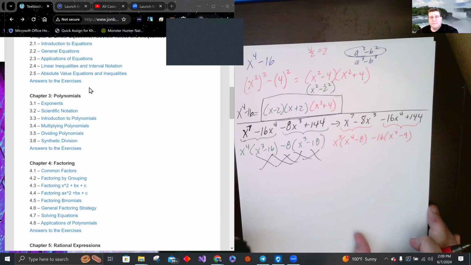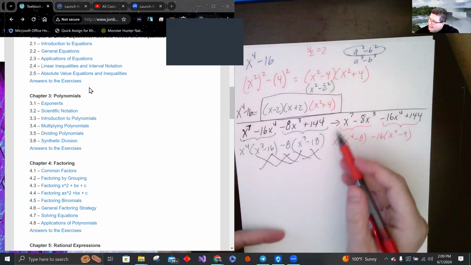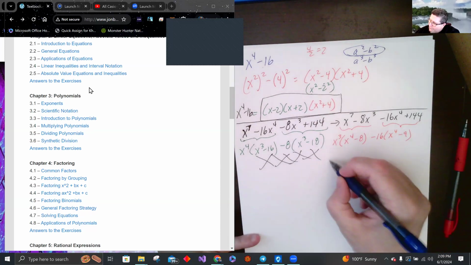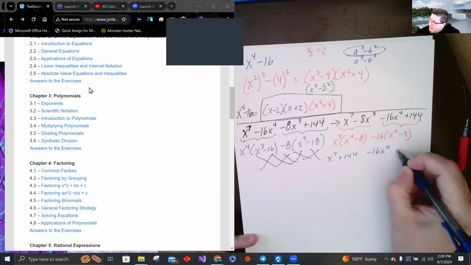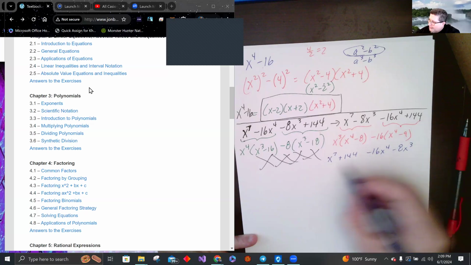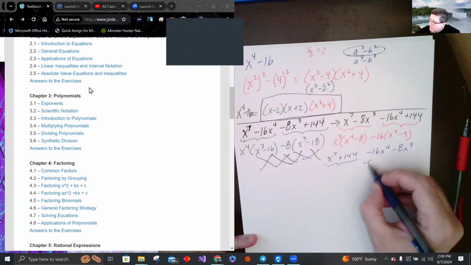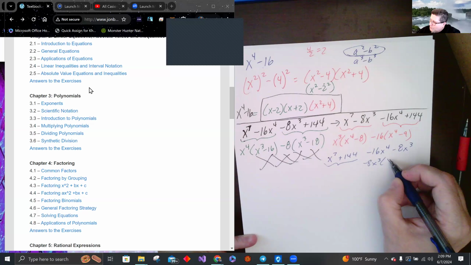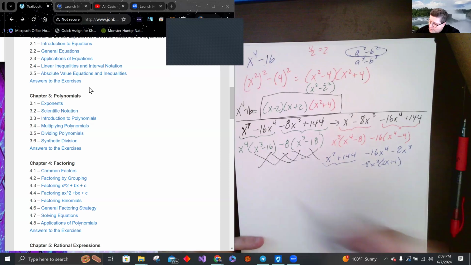Well, look at that. This isn't going to factor. It's just not going to factor. The final combination I can check is doing the x to the 7th with the 144, and then minus 16x to the 4th minus 8x cubed. But this has nothing in common. And this has a minus 8x cubed, which would give us 2x plus 1 left over. But that doesn't give us a 2x plus 1. This doesn't factor. This is prime.